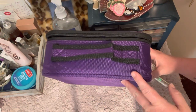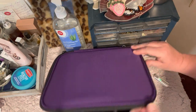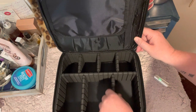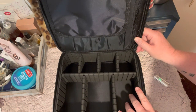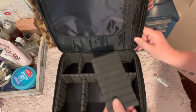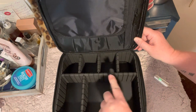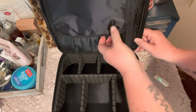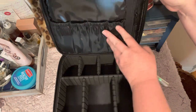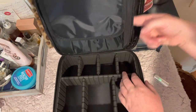It has a handle on this end, and it's a decent size, and it's got a really nice zipper on the outside. And then on the inside, there are all these compartments, these little walls are movable. They are soft and plushy so that things don't get broken, but they are sturdy enough that they will hold things in place, and they are all adjustable. So you can actually move them depending on what size of products you've got. There is also this Velcro with some plastic, a really great spot for brushes. And this is sturdy Velcro, like you can feel that this is made really well. And then there's also this zipper and another hidden compartment back here.